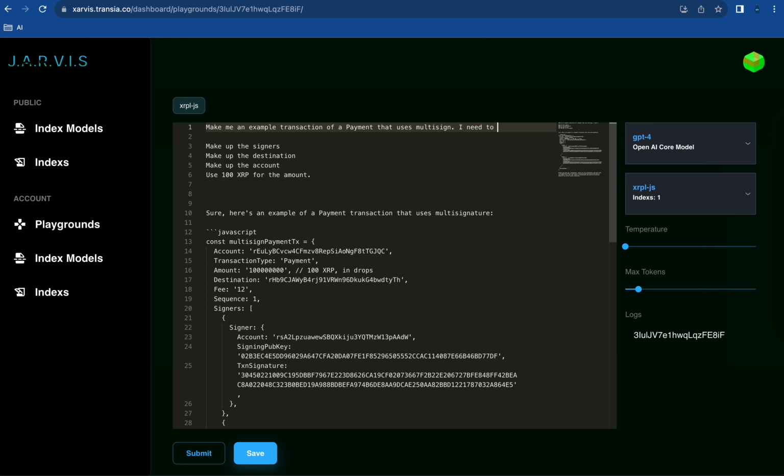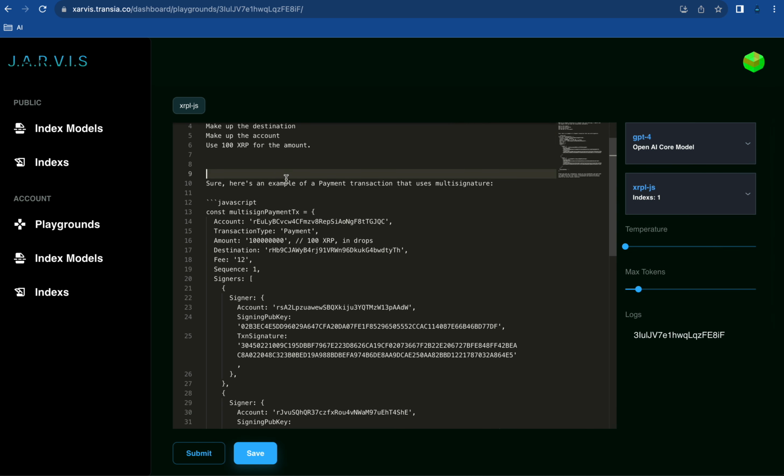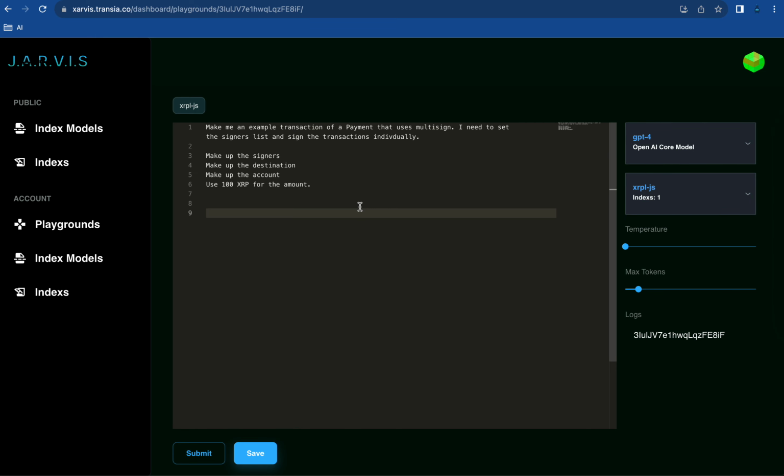Oh no, what it needs to do is sign the transactions individually. Actually, I need to set the signers list and sign the transactions individually. Make up the signers list, and then let's see what this does.